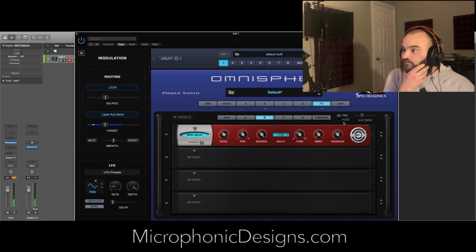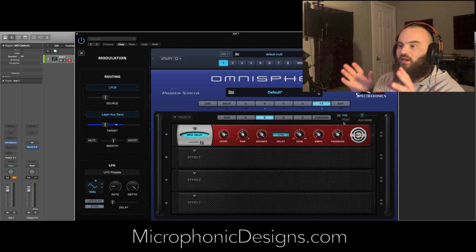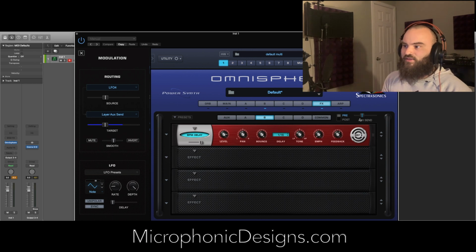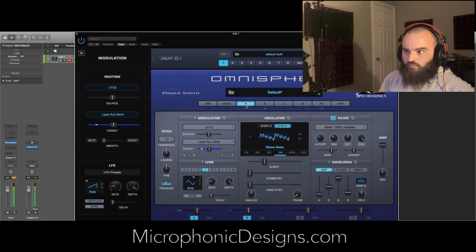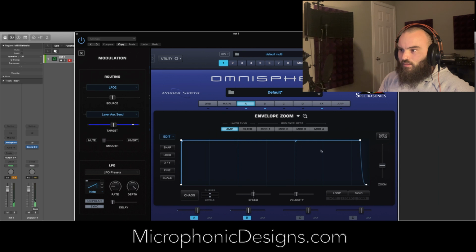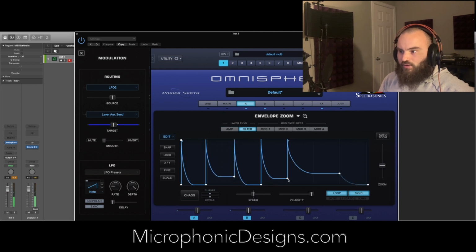So what's nice about this, in the effects rack in Omnisphere, we've got the ability to send that aux feed either pre or post. Right now we're sending it pre. I wonder if we... I like that. So, oops, here we go. And on this, I wonder if we cut this back. Kind of want these to be a little bit deeper. Oops.